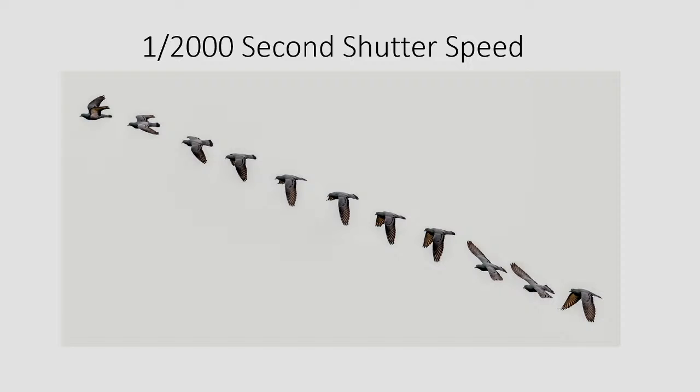Now here is a shot of a pigeon flying. Now these are not 11 pigeons. This is the same pigeon flying. I've taken a sequence of 11 shots, one after the other in burst mode, and I compiled all of them on a single frame using Photoshop. I just wanted to show the wing flap of a pigeon. But to capture this pigeon in that particular sharpness, you need 1 by 2000th of a second.